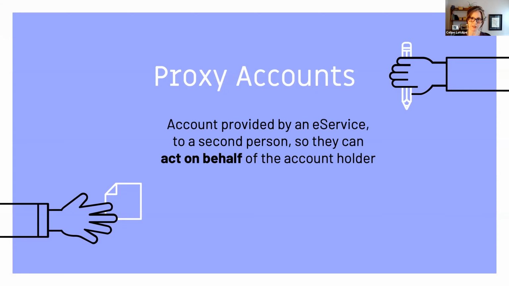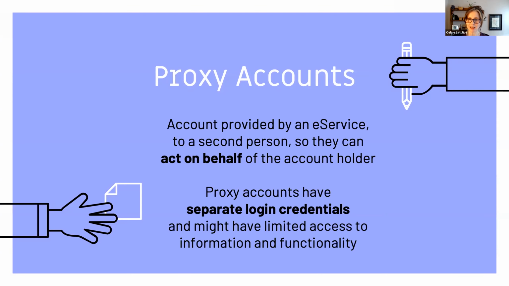The most critical thing about a proxy account is that the proxy account holder has separate login credentials. So if I had a proxy account, that would mean that my elderly mother does not have to share her password with me. I'd have my own, right? The other aspect of proxy accounts to think about is that they often allow limited access to information and functionality. So if I had a proxy bank account for my elderly mother, maybe it only allows me to see the checking account, not all of the savings, and maybe I'm only able to do bill payments and I'm not able to transfer money out to any external accounts, right?